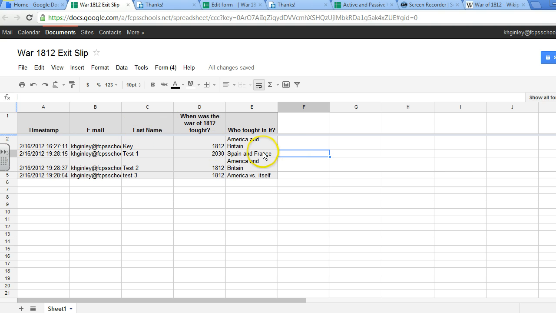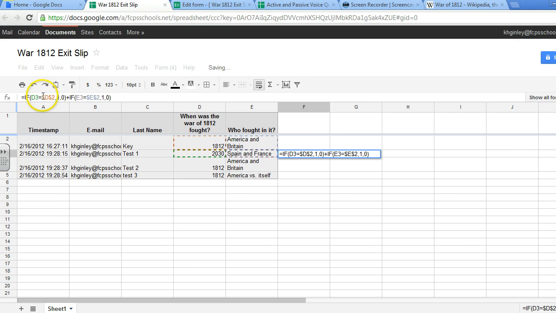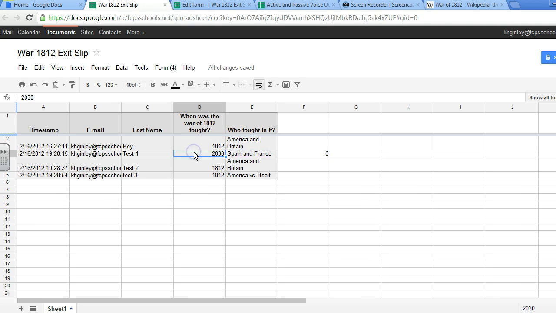So we've got our key up here. What we want to do is, I'm just going to paste in this formula I already created, but let me show you what the formula actually is. It's not rocket science. I know it looks complicated, but it's actually pretty simple. You just put a conditional statement. If D3, which is right here, equals D2, then it's 1. If not, you get a 0 value.